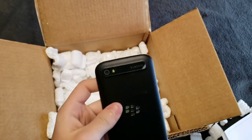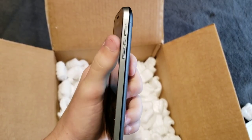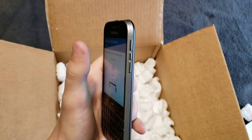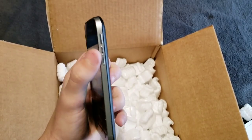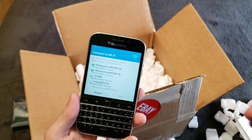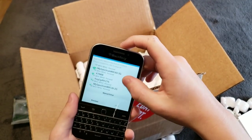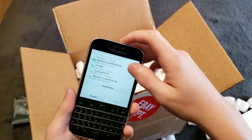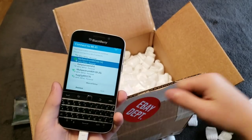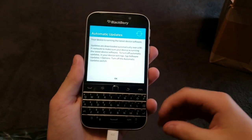I had to plug it in because it was dying — it had barely any battery left. But as you can see, yes, it is touchscreen, and yes, this is also a trackpad type thing. And yes, it does have Wi-Fi, of course. I think I've got it mostly set up.